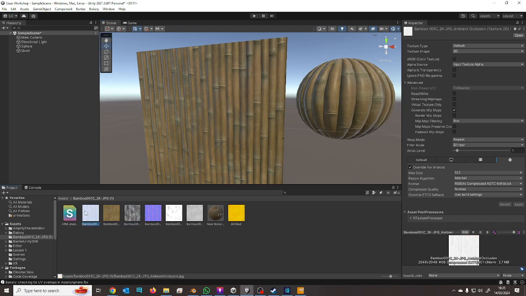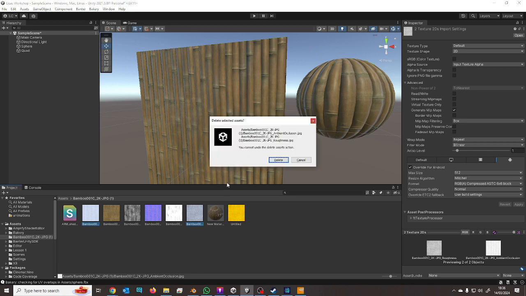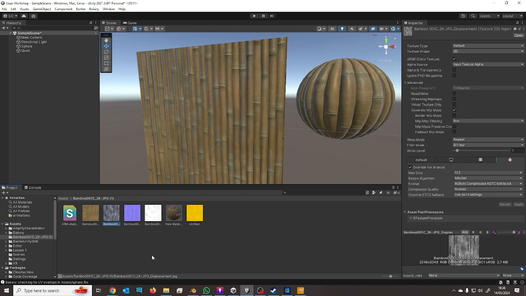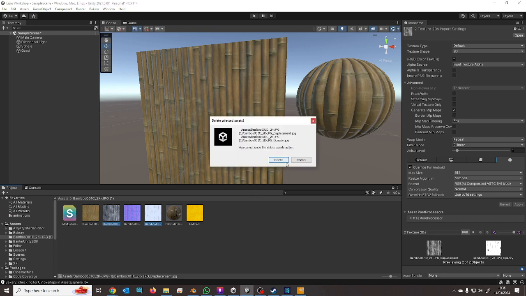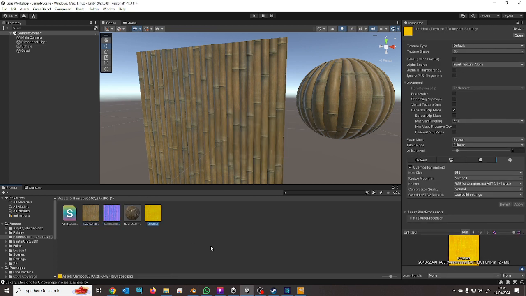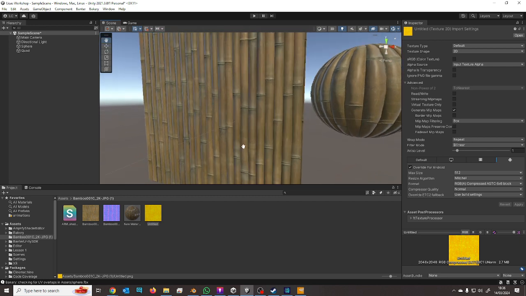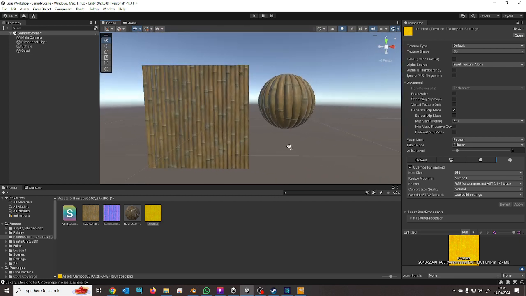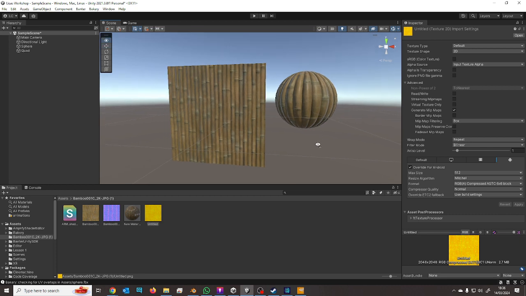So we can literally take that, ambient occlusion, what's that one? That one's, no, opacity, we didn't use that one, did we? It was just ambient occlusion and roughness, wasn't it? And you could literally just delete them. We haven't used displacement or opacity, so I'll just delete those. And we've literally just got the 3 textures. And that has made a massive difference on the performance. So that's channel packing in a nutshell.